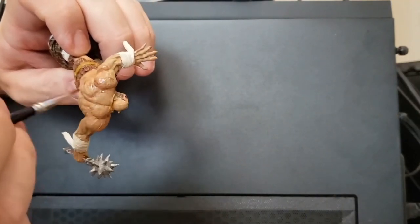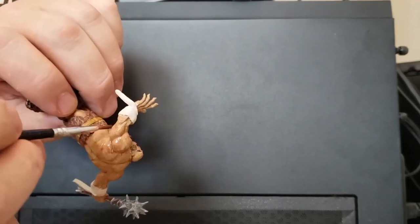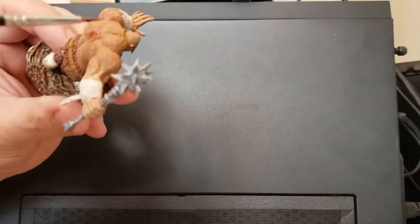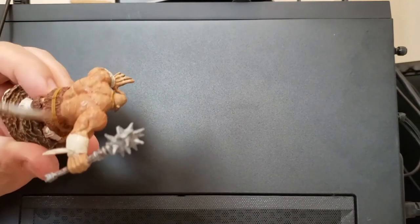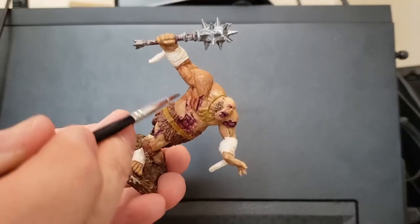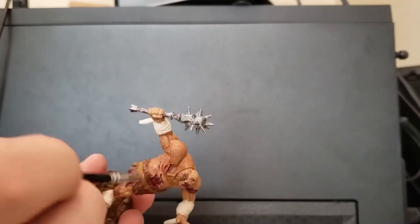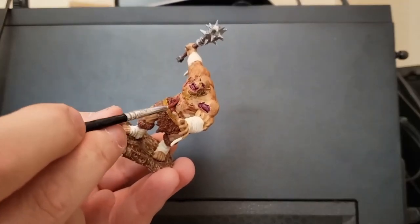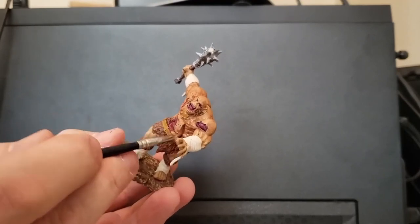If it pools up too much, then you can dry your brush off on a paper towel and then wipe that on the pooled liquid, and it'll pull up into the bristles. Now what this does is it gets down into the cracks and the crevices and the wrinkles and all of those little details, and as it dries, it darkens and highlights those areas.